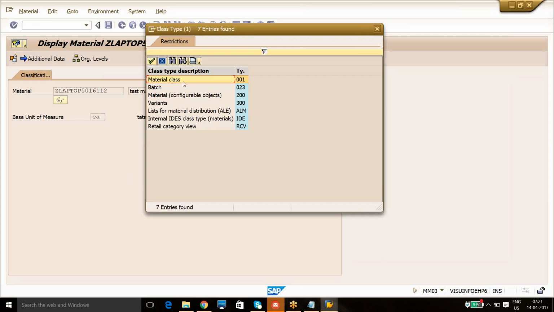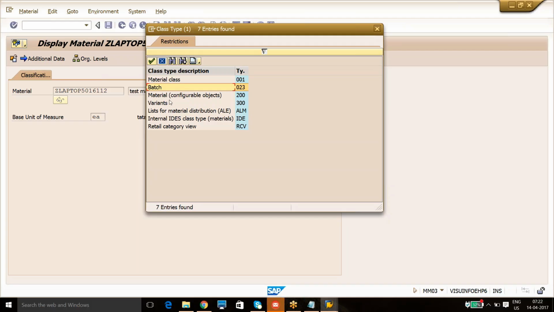So the material class carries the basic description information about the material. The second is about the batch characteristics. Hope you are aware of what batch characteristics are.